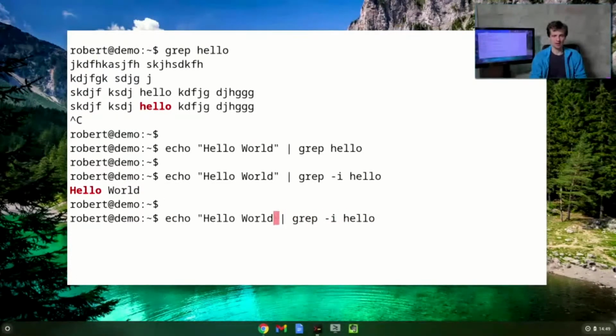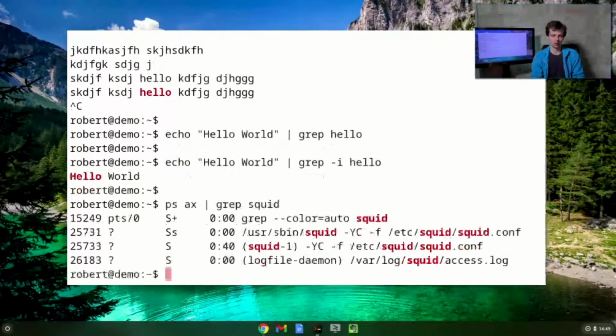Let's take another command. Let's take ps ax, for instance, to give us a process list. All running processes on a system will be printed out via ps, and let's say I want to search for a process called squid. Is there somewhere a process with squid in its name running? And you see we have four lines here. Every line contains the phrase squid, and all the pattern matches are colored.